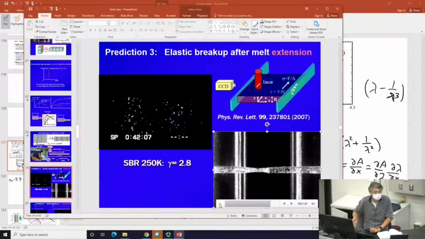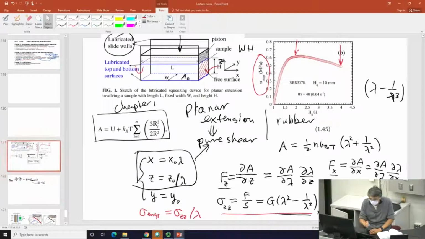And because we understand the reason this occurred is localized disentanglement, right? You got a network that's highly strained. If some parts start to, what's the right word? If some part starts to weaken, then you see, in an experiment like this, if this part starts to weaken, your stress could rapidly drop because it has the ability to snap back, right? To lose the stress. There, of course, you don't have that. There's no way the sample fails, so the stress cannot really, straightforwardly speaking, you cannot see them.